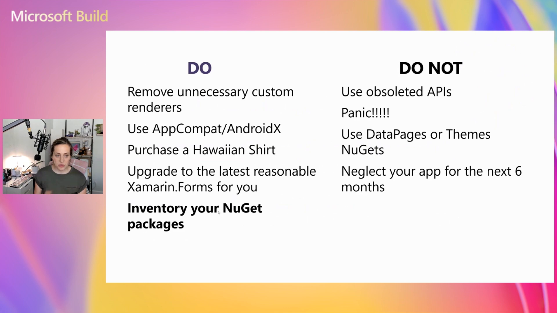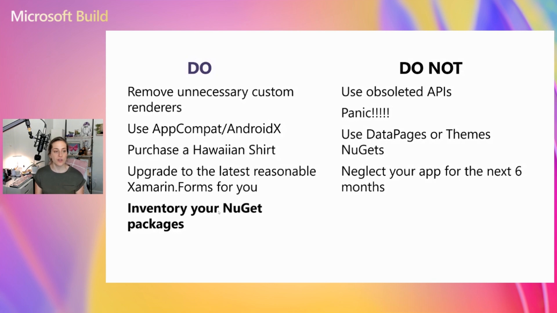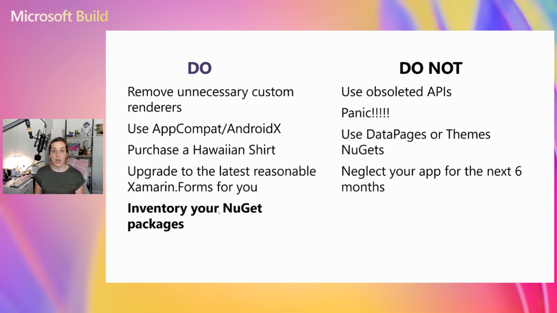Every customer is different and you know your app, your customers, your busy season, and your risk season — we wanted to make this really flexible for you. Some of my tips and tricks: I think the most important things are to get rid of anything unnecessary. We've shipped a ton of new controls and properties in both Xamarin and MAUI, so some of the custom renderers you wrote back in the day you might not even need anymore. Also inventory your NuGet packages — don't panic, and don't stop working on your app just because you're worried about migration.